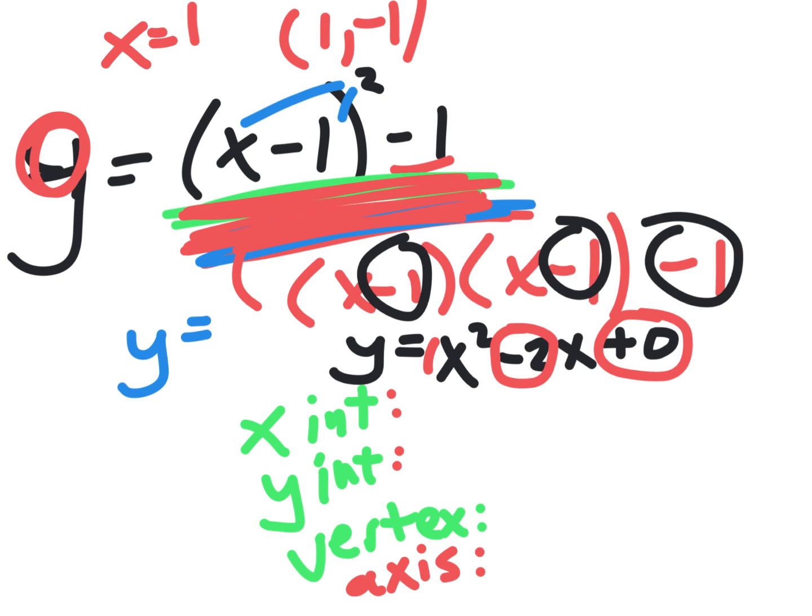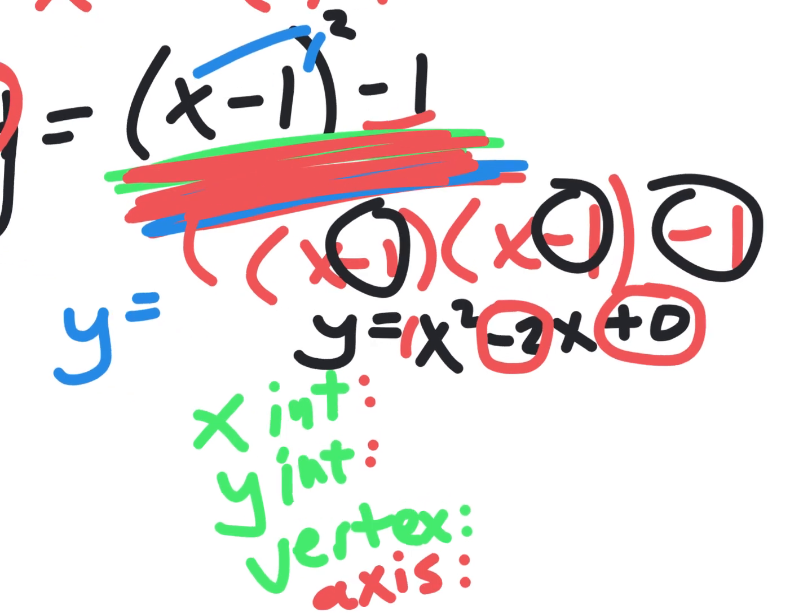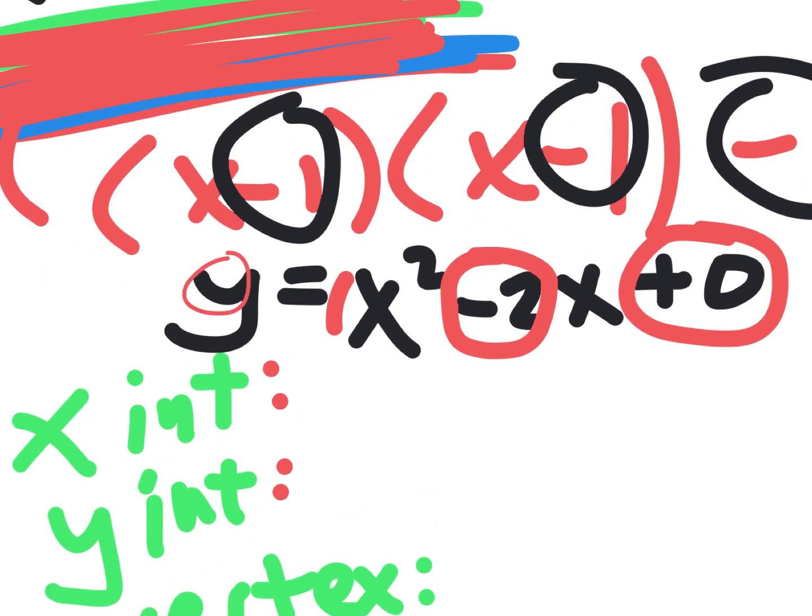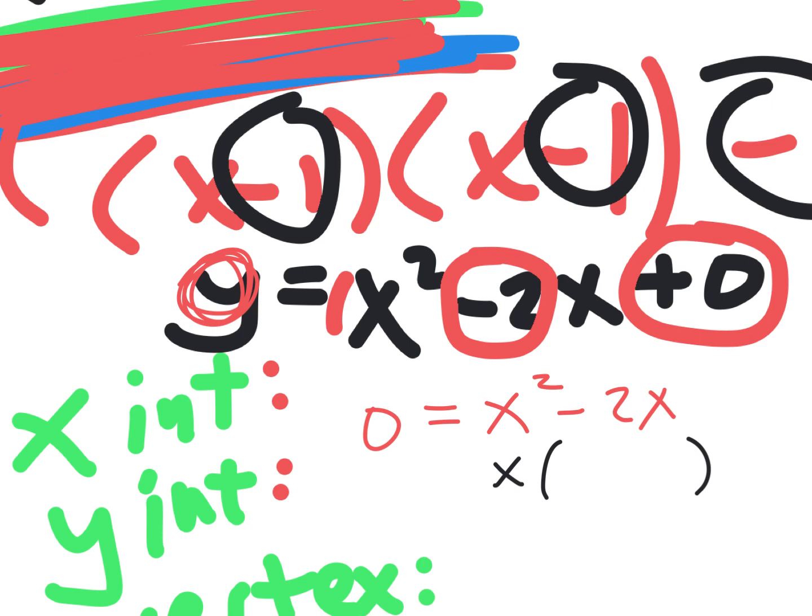Okay, so then we want the x-intercept. We set y equal to 0. That's right here. And then if you can factor it, you should. And some kids think, oh, it's weird, so it won't factor. No, this will factor. X squared minus 2x will factor. What's the thing that's in common in both of them? X. And then I'm left with what? X minus 2. Okay, good.